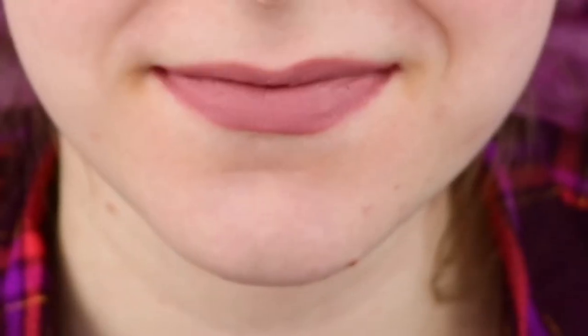So I only have it on the bottom lip right now, and you can see how much it matches my natural lip color — it kind of looks like I already have lipstick on my upper lip to match the bottom. This really is so beautiful to apply. It's like, as it says, it's a lip paint, so it almost feels a little bit more like a watery texture, but it's so easy. Just one swipe gives you that full color, and it looks so good. I love this shade. Let me show you a zoomed-in view.